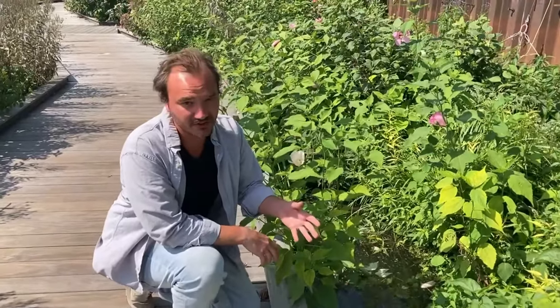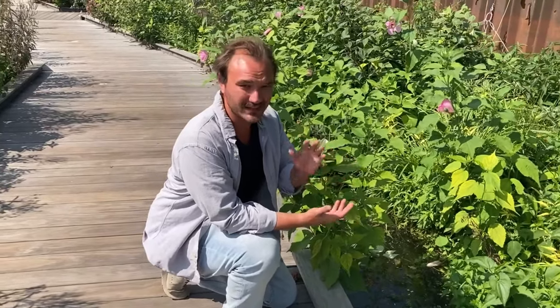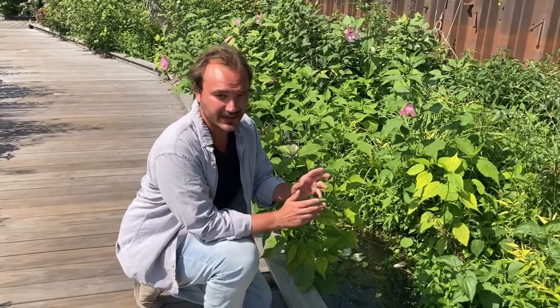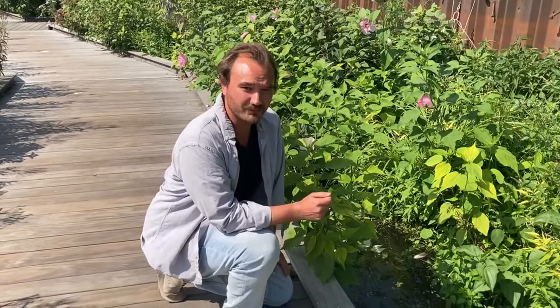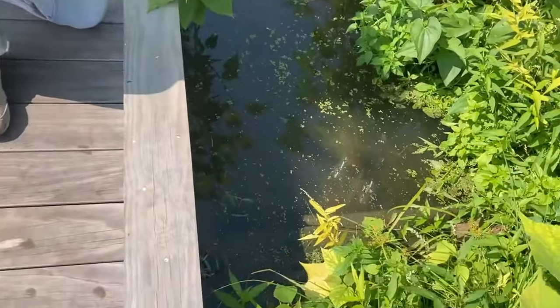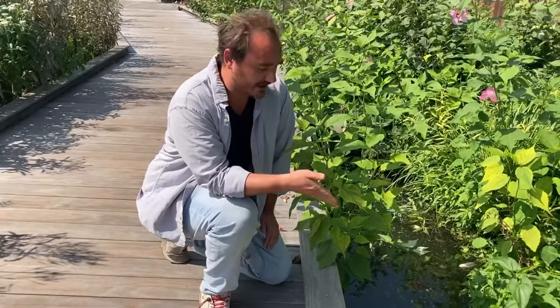If you go into an urbanized river system such as the Chicago River, the benthic layer — the floor of the river — is really unnatural. Normally there's a lot of fluffy muck, not a lot of sticks, sand, or rocks you'd normally find. A lot of species that normally occupy the bottom of a river don't have the habitat they need to survive, procreate, and live on. One of the things we've been testing is the submerged platform — basically baskets that hang about a foot or so below the river surface — where we add sand and rocks to emulate that river bottom.